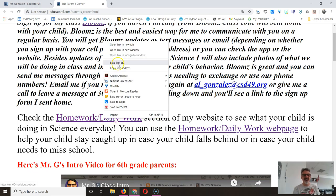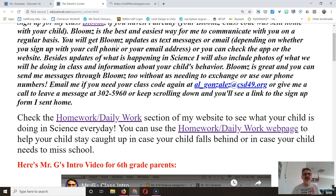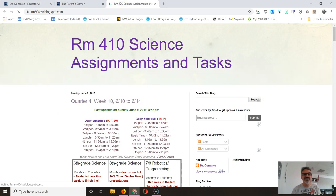I also have this daily homework website here, and this is where I post the assignments that we're doing every week. I usually post this on Monday and if you forget, don't worry — I put a link to this on my Blooms weekly updates. So you'll always be able to check, just in case your child has to be sick or you go on a trip. Check this website and you'll know exactly what we're doing in class, and if you have internet, your child can do the work and come back to school in science all caught up.